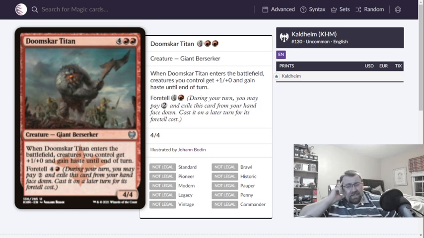Yeah, this is kind of like a 4 out of 10. It's good in Limited. In Limited, it's like an average of a 6 to 7, but in Constructed, it's like a 4 out of 10.